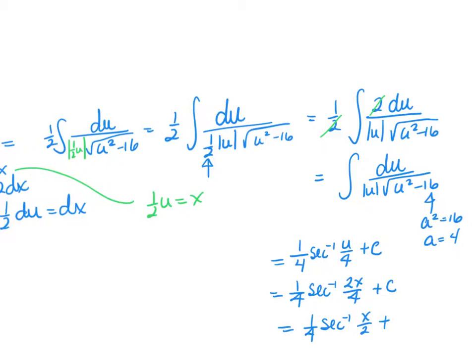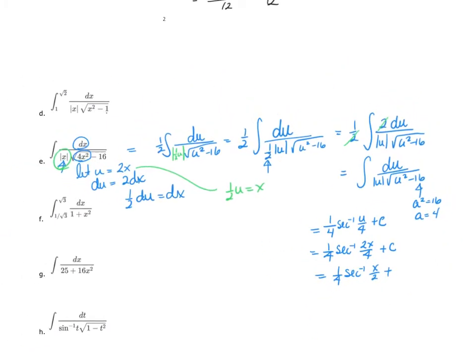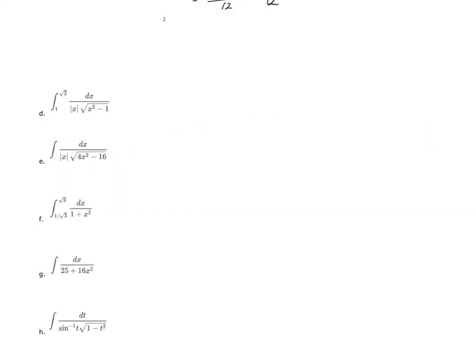That's one way of doing it. That will work every single time. It's not the way I would have probably done it myself, but that's one way of doing it. So let me expand out so you can see all the work that happened. I'm going to stop the recording for a minute and let you look at it, and then I'm going to show you an alternative way of doing E and why I probably would have done E that way. Okay, so let's take a look at E again.